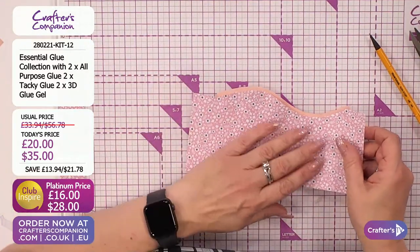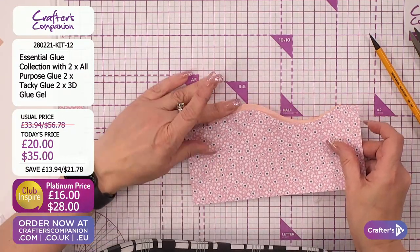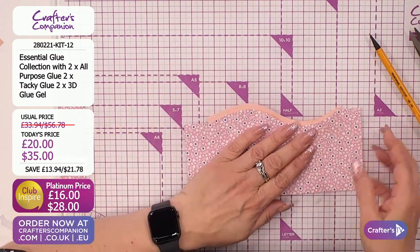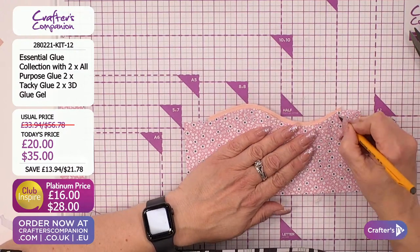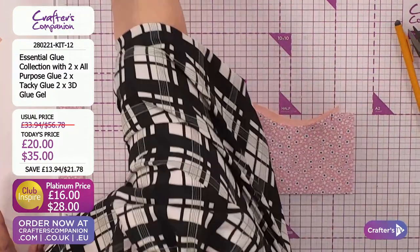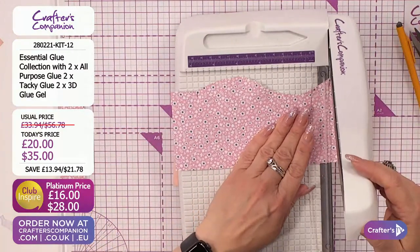And again, just repeat that, Becky. So we've done it with the two, and you're going to repeat it with all four sides. So I'm going to measure it on. I'm not sticking it down, I'm measuring it. When I'm happy with the amount of the mat and layer I want, I'm just going to position that a little bit closer, pop your pencil mark on, use your guillotine, or your scissors, depends on how straight edges you can do, but guillotine obviously.